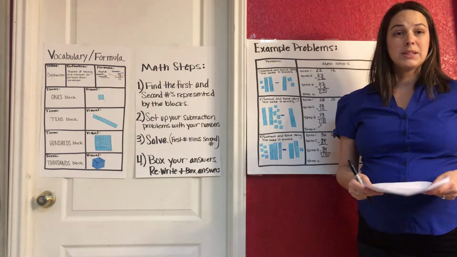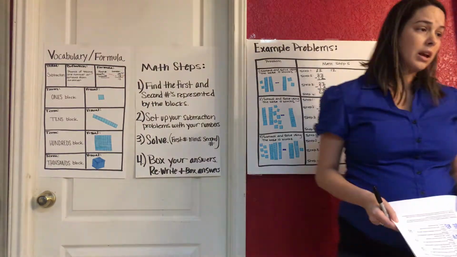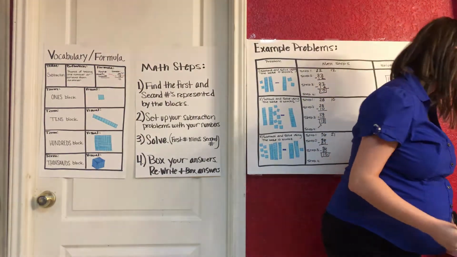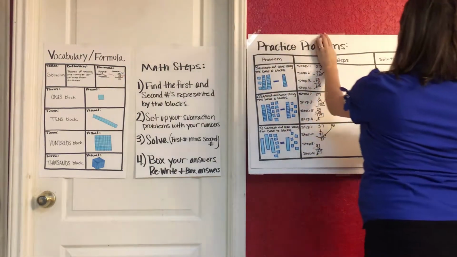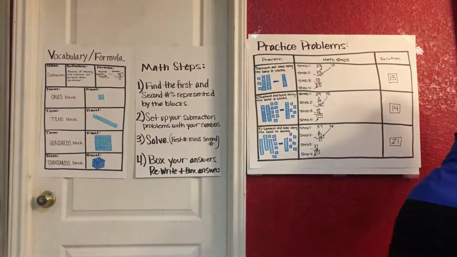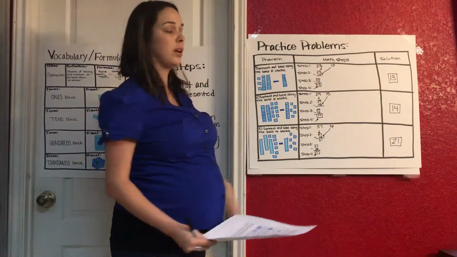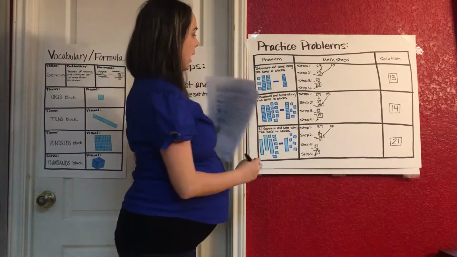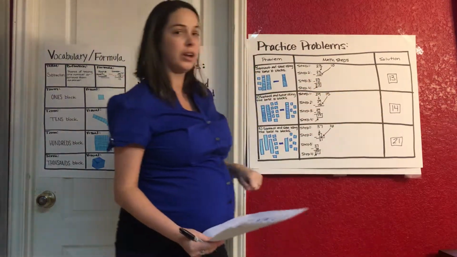Ding. Time is up. Thank you all so much for working well in your groups. I appreciate that. Right now we're going to go over the practice problems that you just did in your groups. These are the practice problems that you were given to work in your groups, and while I was walking around, it looks like most of you did a great job. Our first problem looks like this. It should be set up this way, and our answer is 13, which is over here.